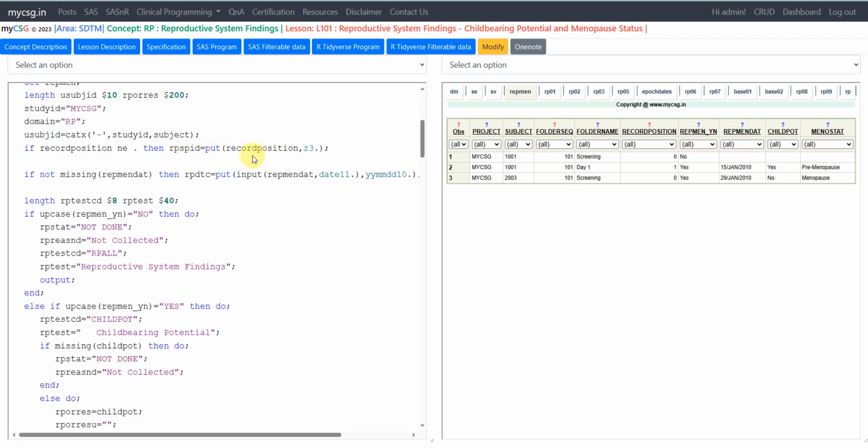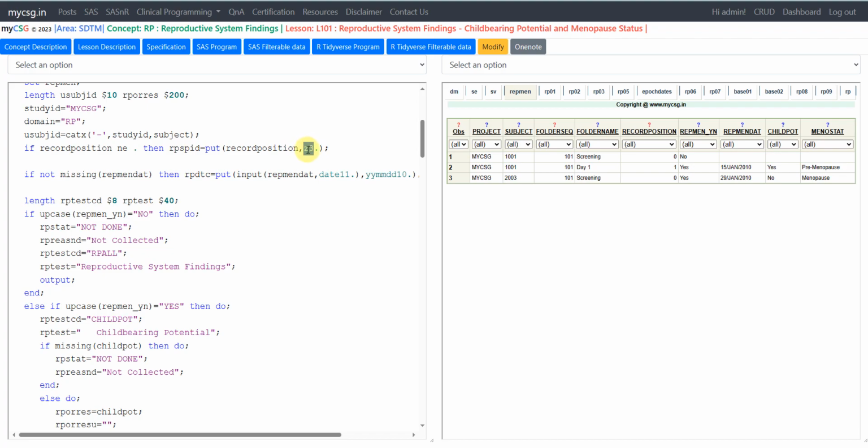If record position has a value of 20, we would present it as 020. If it is, say, 199, it has to be directly presented as 199. That can be achieved using the SAS format Z3.